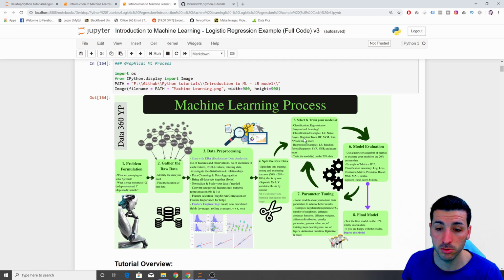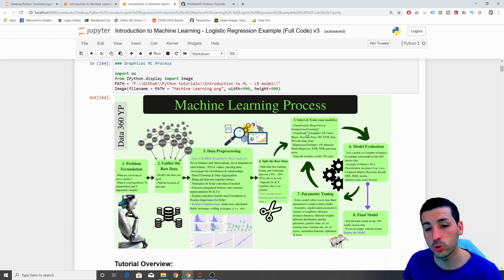Some examples of classification are logistic regression analysis, which is the one we're going to be showing in this tutorial, Naive Bayes, decision trees, random forest, etc. Some regression examples are linear regression, which was our previous tutorial, random forest regressor, support vector machine regressor, etc. Some unsupervised learning examples are k-means or hierarchical clustering.